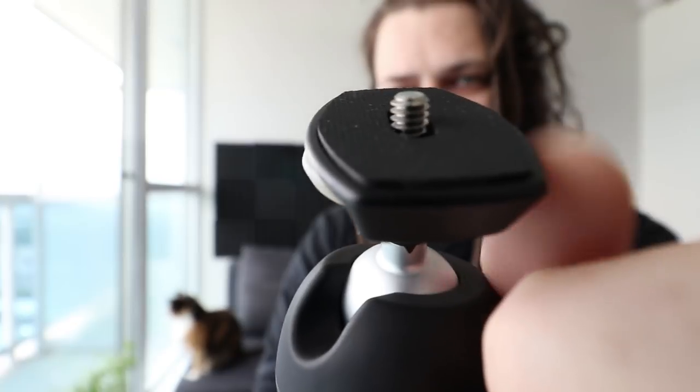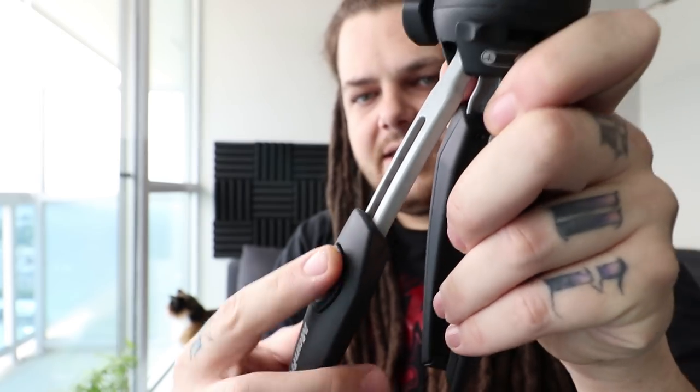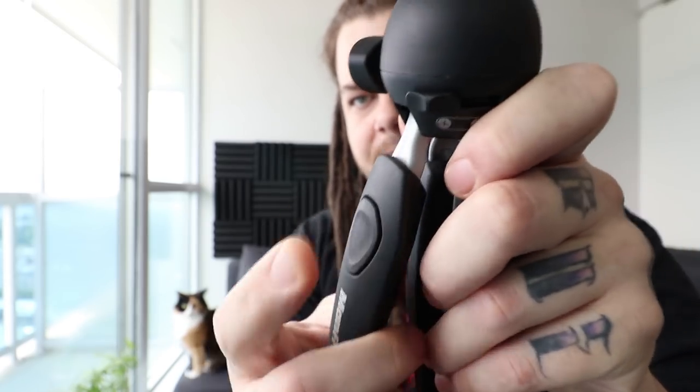So it folds out like that, has a nice little switch on it that changes the angle the legs go outward. As opposed to only coming out to about a 45-degree angle, you flip the switch and it goes super flat — that's why I was really interested in this one. It has a little knob on the side for tightening up the ball head on top, a little thumb gear action to tighten the camera mount. And these buttons on the little arms — you push that in and you get another little extension however much you need to tilt for that vlog action.